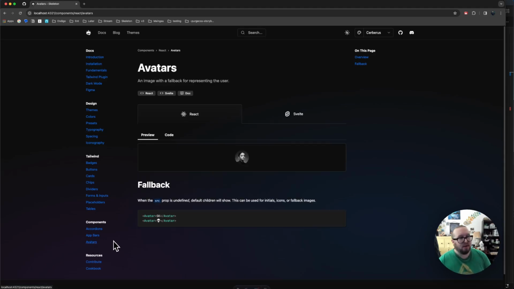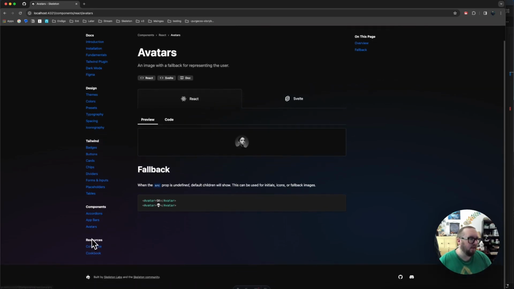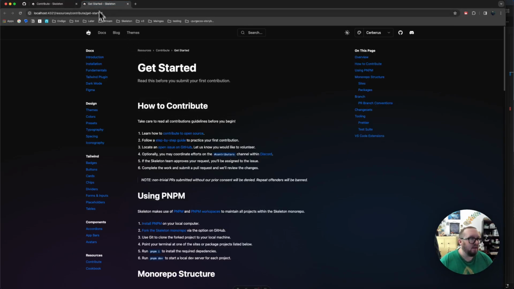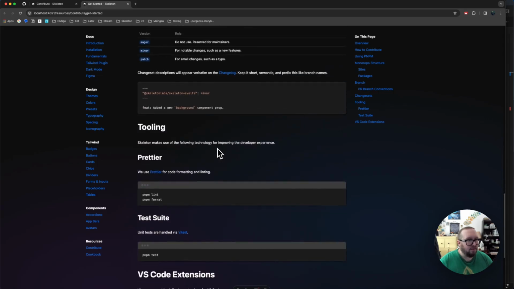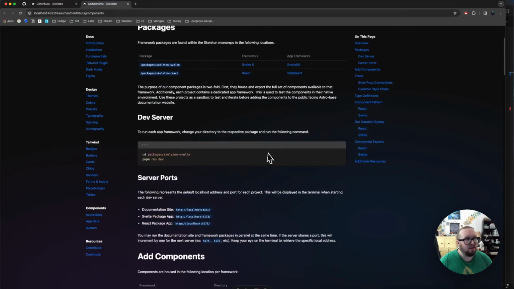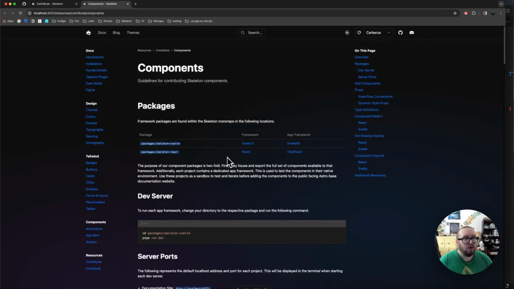Just FYI, we do have a couple additional components that are nearly completed. They'll probably be part of the next progress update, so do keep an eye out for that. And then we have some updates down here to these sections at the bottom. So the contribution section, we've now really padded out and expanded. You can see lots and lots more information if you're curious about contributing. We haven't quite opened up the floodgates for contributors to work on V3 yet, but if you're curious to do so, please do come read through these documents, because this will lay the groundwork for the requirements for what you need to do in order to contribute and help out.